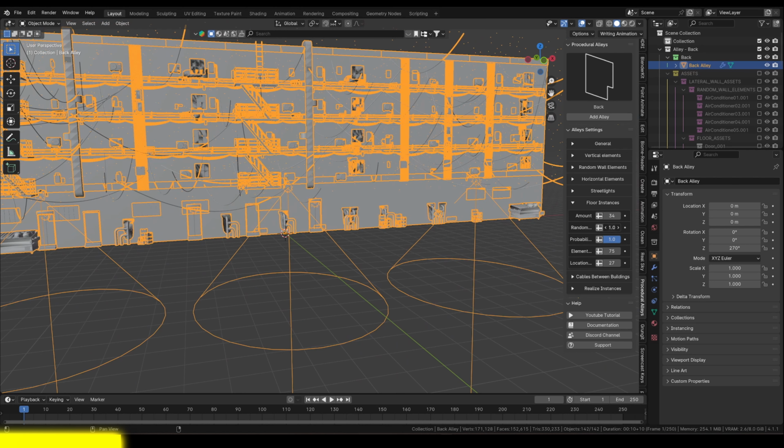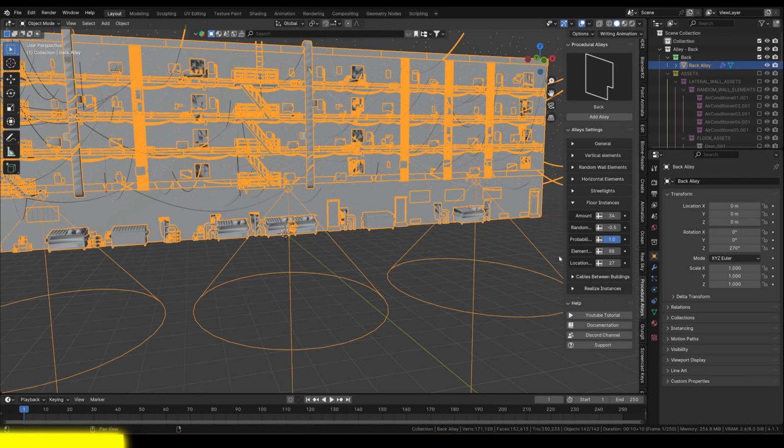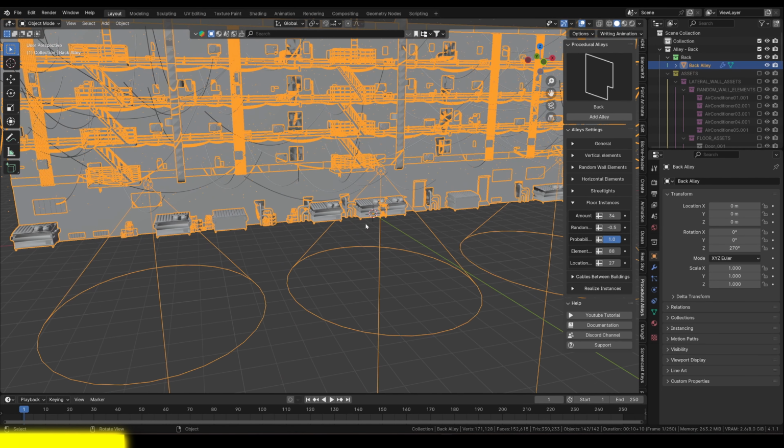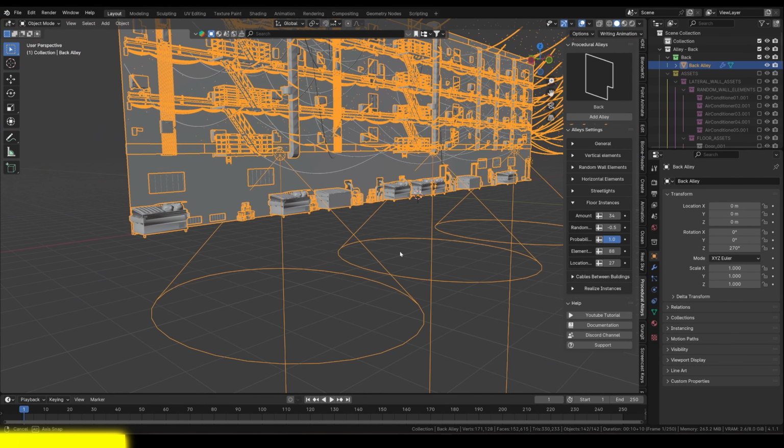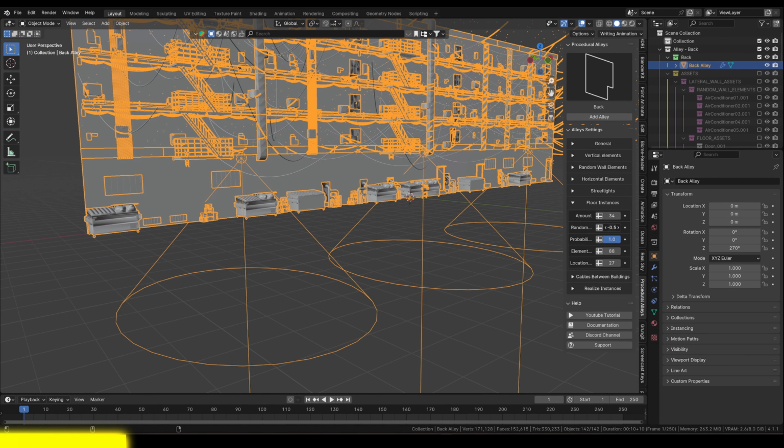And let's play with the randomness and let's switch up some elements. So yeah, this one looks cool. And let's say, yeah, this is fine.